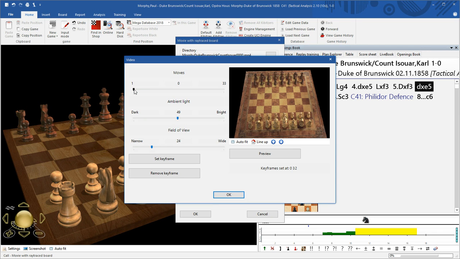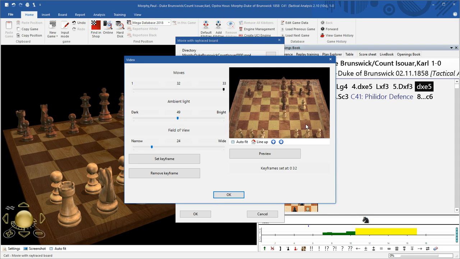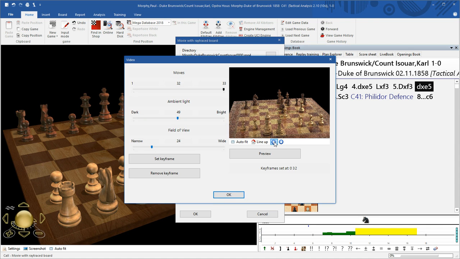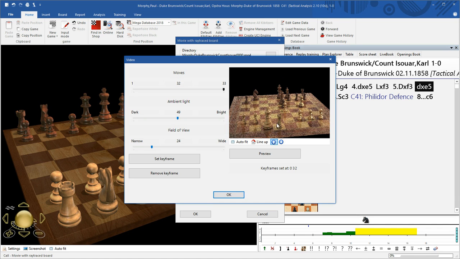So we could do this to several critical positions in the game, but we jump right to the end of the game after 33 half moves, and again set a perspective. It takes a bit of patience because this ray tracing here is done in real time.